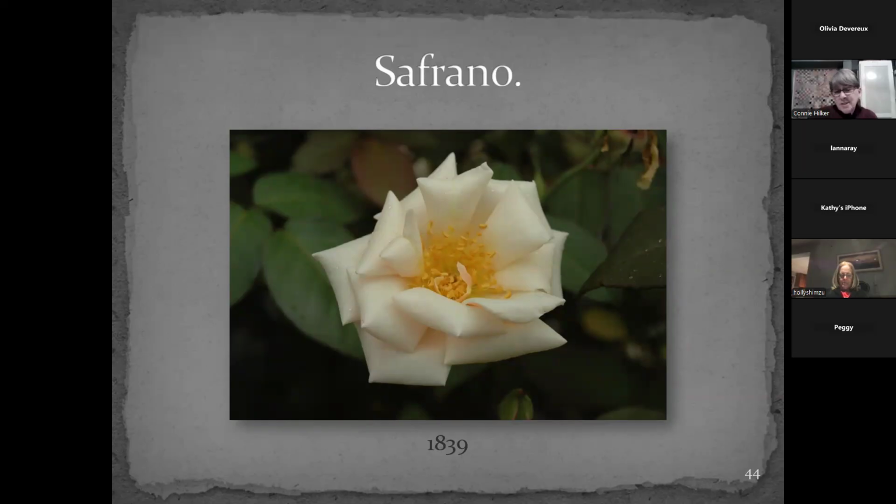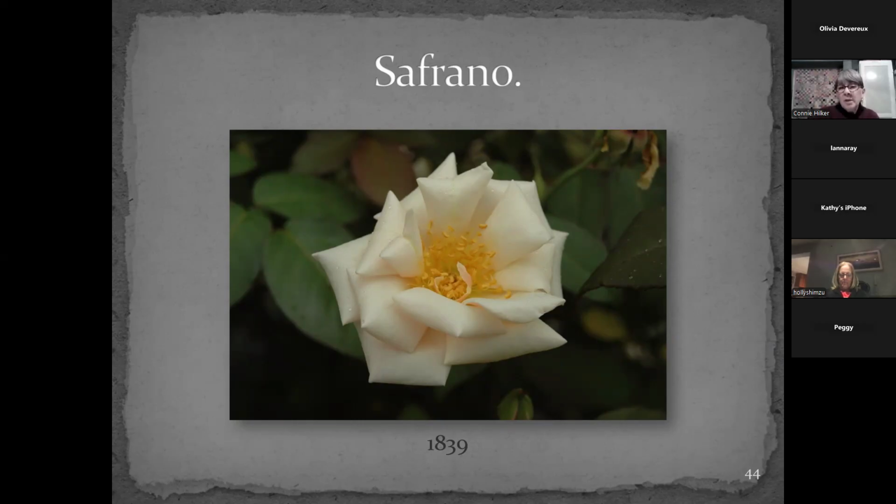To prove just how tough these roses are, I told you that I took the photo of Duchesse de Brabant, but also Madame Lombard, White Maman Cochet, and this Safrano were taken at Hollywood Cemetery during the summer bloom, and they do just fine. Hollywood is warmer than we are. Their roses are usually 2 weeks ahead of mine, and that's about a week ahead of the ones in the rest of the city.